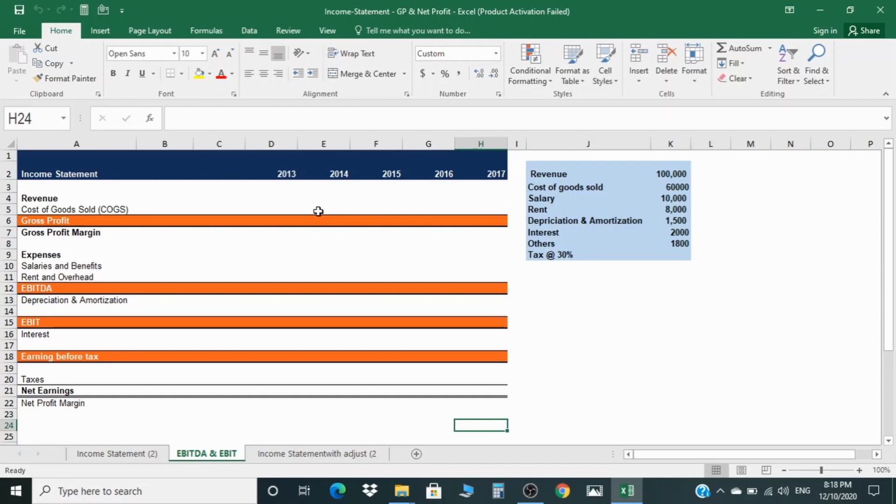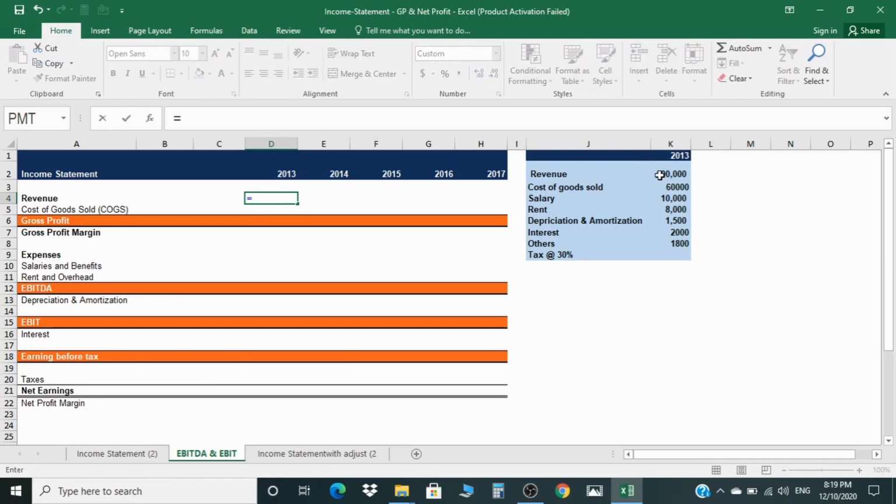As you can see over here, our revenue. You can take this revenue as 2030. If you want the same color here, go here, click format painter, and paint here, and you will get the blue color there. So here is the revenue. Just type equal to, click here, this is your base data, and enter. You will get your 100,000 revenue. The revenue, the sale and the turnover are the same thing.